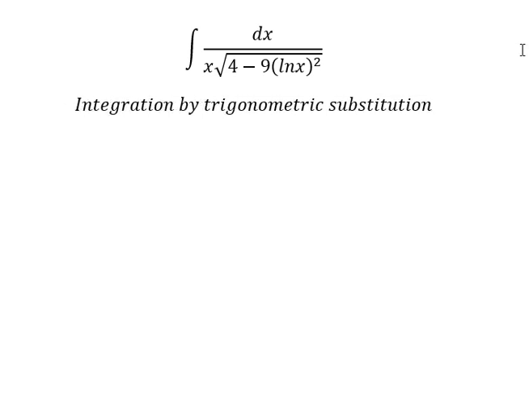So I will put ln x equals to 2 over 3 sin t, because if I put this one here we have 4 over 9 sin t squared. Number 9 and number 9 we cancel, number 4 and number 4 we can do factorization. One minus sin t squared we change by cos t squared.